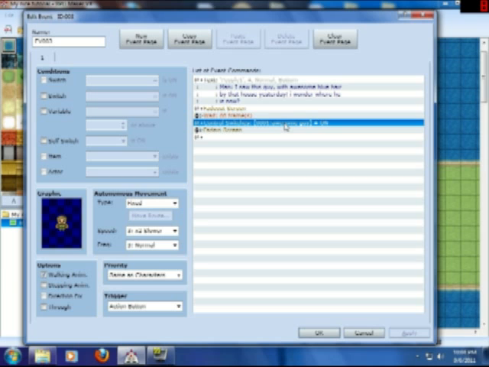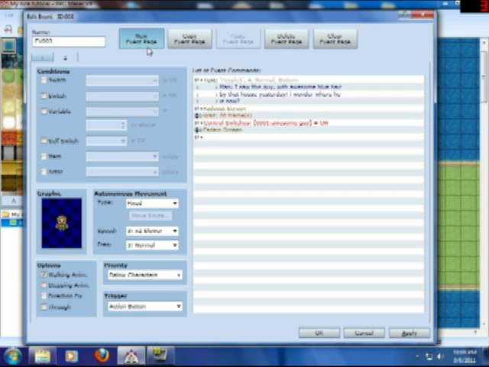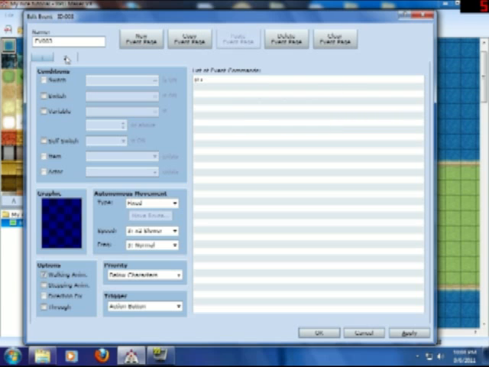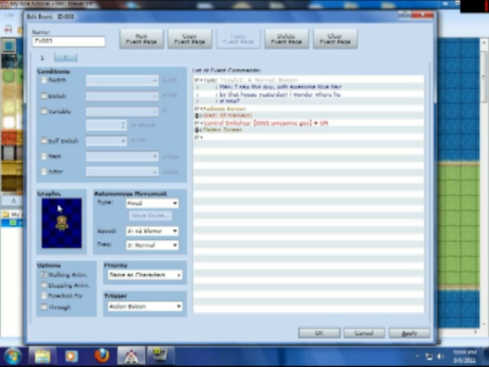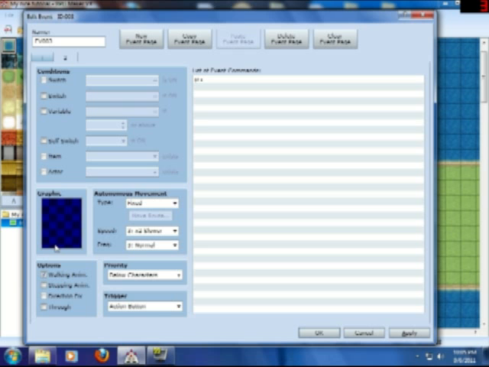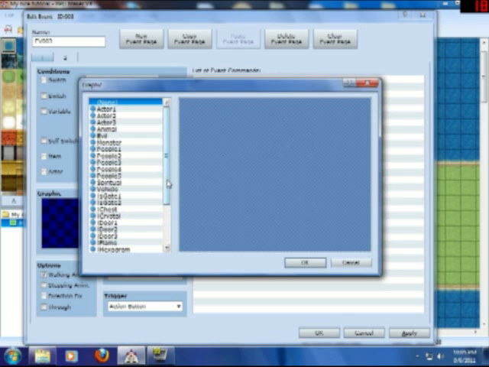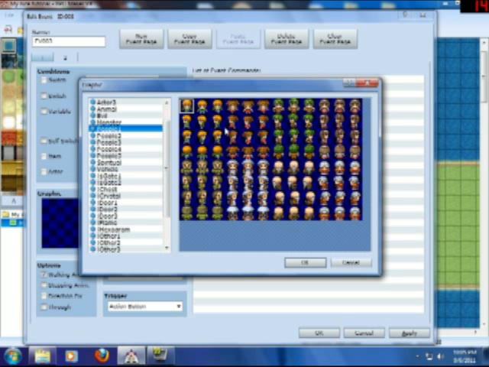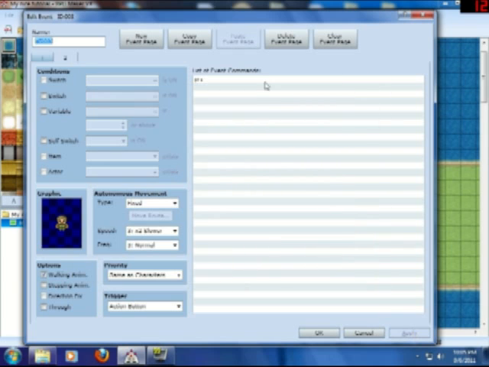Here's how you make an event do something else when you want. New event page. This new event page won't do anything yet, it'll just sit here. And here's the first page. Always make sure your pages go in order. I can't stress this enough. Now first, what we want to do is have the guys stay the same graphic. You'll get this in a sec. And we want nothing in the event commands so far.